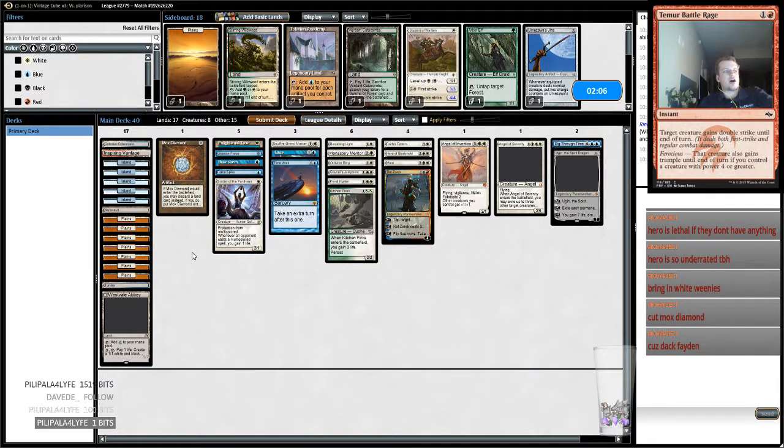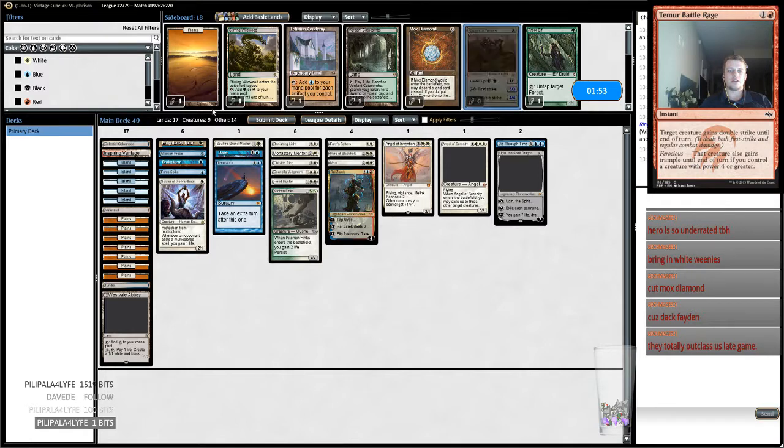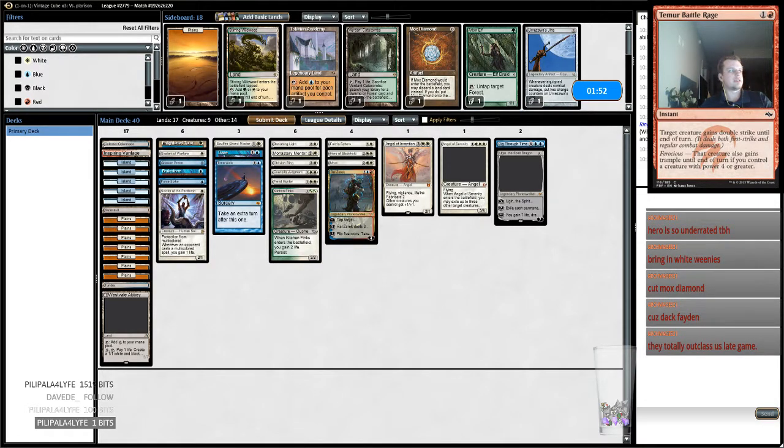Oh, I'm not cutting Mox. Oh, Dak Fayden takes it. Oh, that is gross. The Mox has been so sweet, though. But if Dak did steal it, that would be vomit-inducing. That's like a million for one. Yeah, that makes sense.